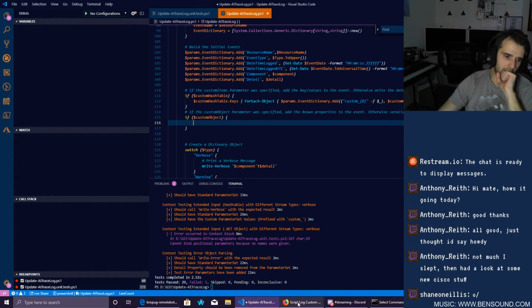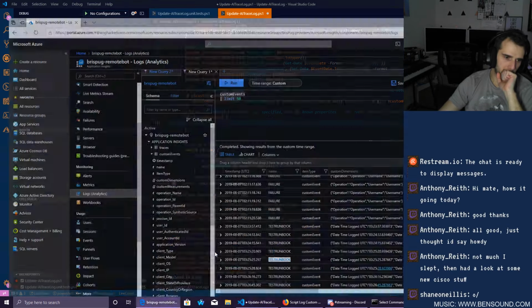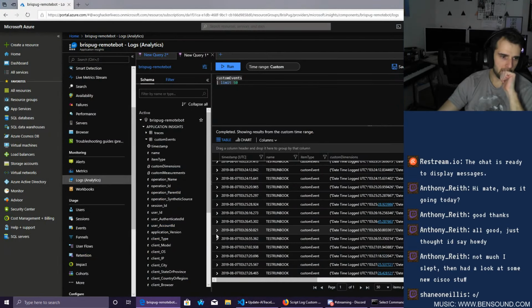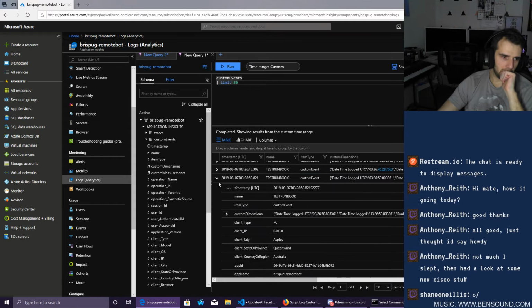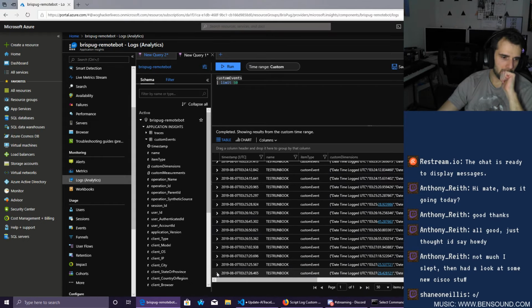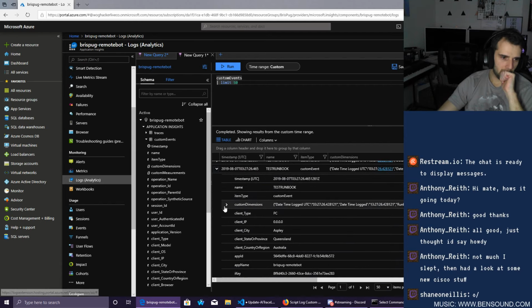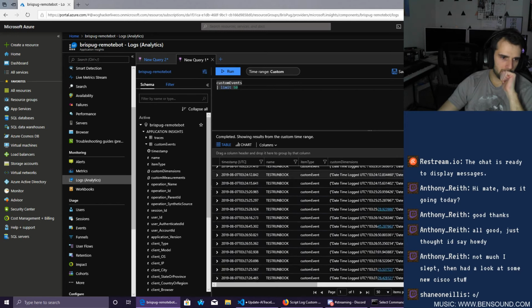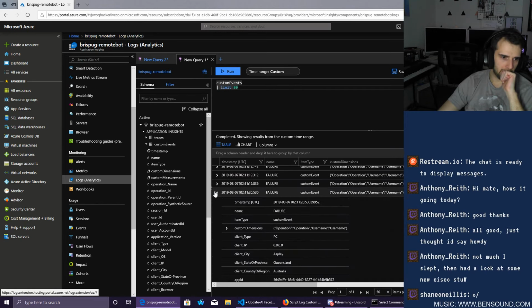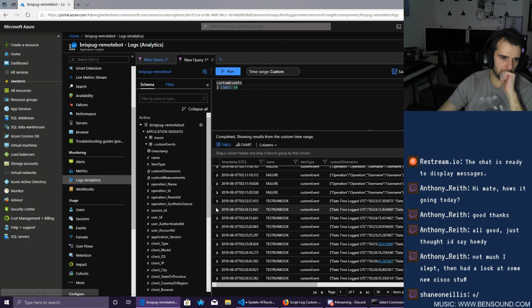So this is what it looks like. If I quickly bring this up, because I actually did serialize an object. So we've got custom dimensions in here, not this one. Let's see if I can find one. Custom dimensions, no. Let's just try failure. Version 8.